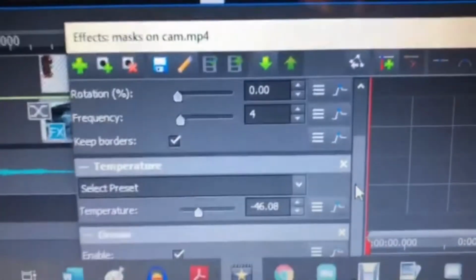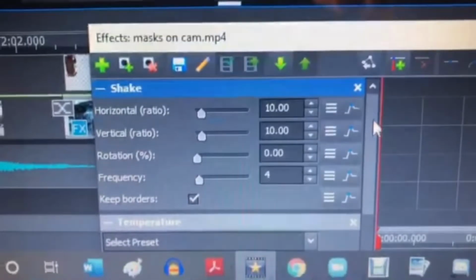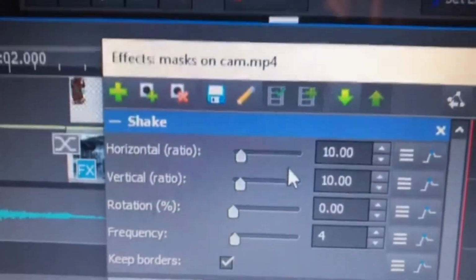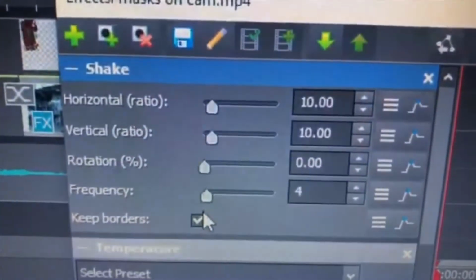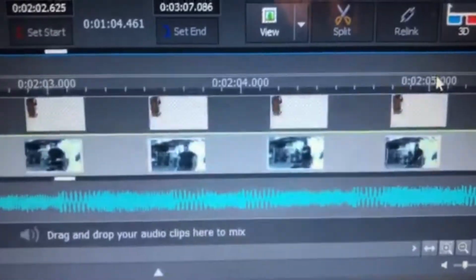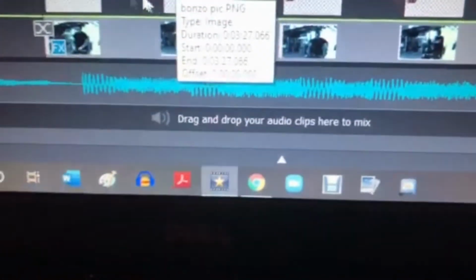You can do some other things. A lot of people like to do something like a shake. I don't like to go super crazy, so I keep it pretty minimal. So there you go. You have some small color edits and some kind of shake dimension edits. So I get out of there, and that is why.